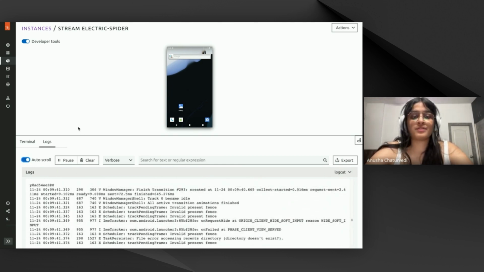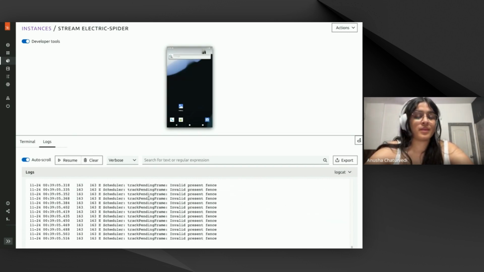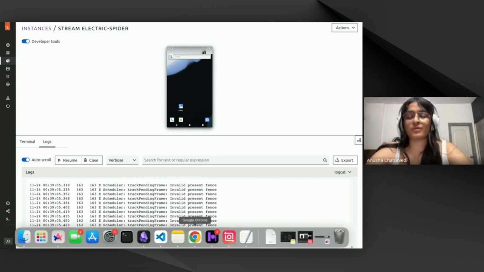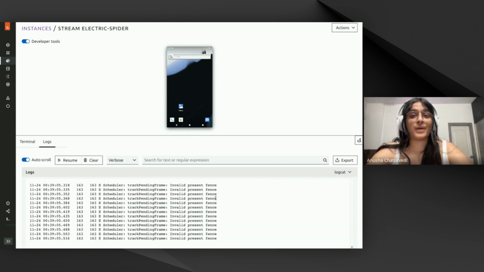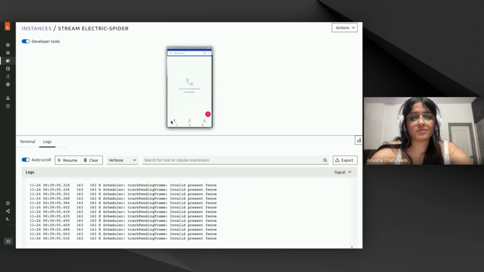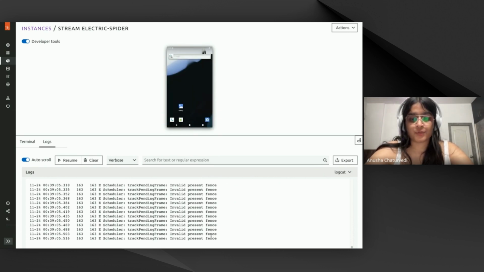Next, you have a couple of buttons, pause and clear. When you pause, any new log messages that are generated after that point are not displayed on your screen, but they are stored in a buffer separately. And when you resume, all those log messages are flushed back to the screen. To demo this, I'm going to quickly open a couple of applications. Maybe this as well. And we're here now. If I resume, as you can see, all those messages are now present on your screen.